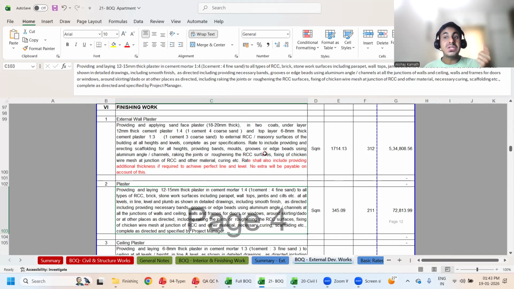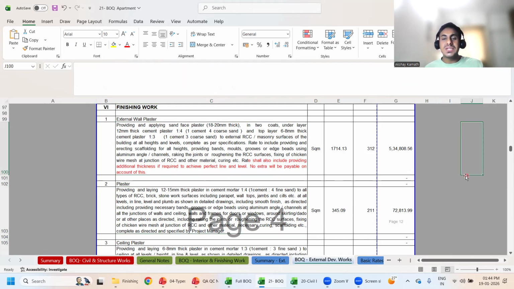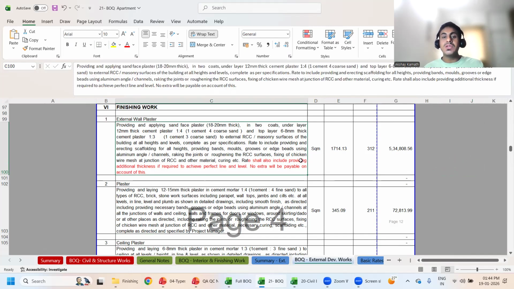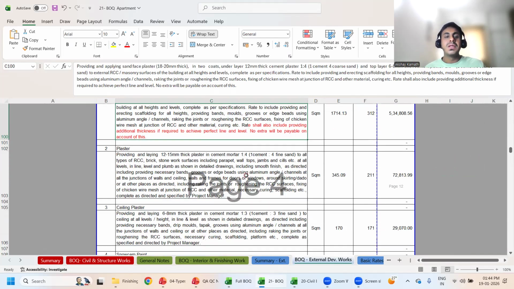Why? Why is that extra 5 mm coming? Because your block work alignment was not proper. Since your block work alignment is not proper, definitely in order to cover that, the thickness of your plastering will increase. One side it might have come out, one side it might have gone inside. Whose mistake was it? Contractor's mistake. Why did the contractor make a mistake? Because they didn't have a proper checklist. They didn't have a finishing engineer, or a site engineer checking all these things. Because it is his fault, why does the client have to pay for his fault? So all these things they write in the BOQ. That is why we need to follow a proper checklist and proper methodology so that we can avoid all this extra work. Next is again plaster.